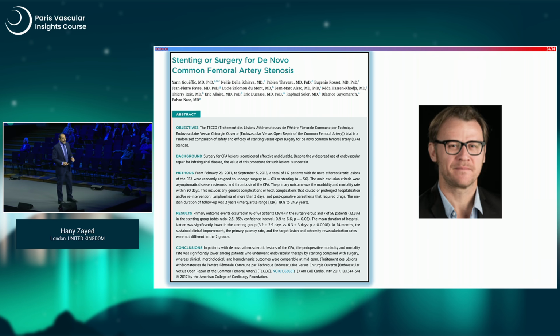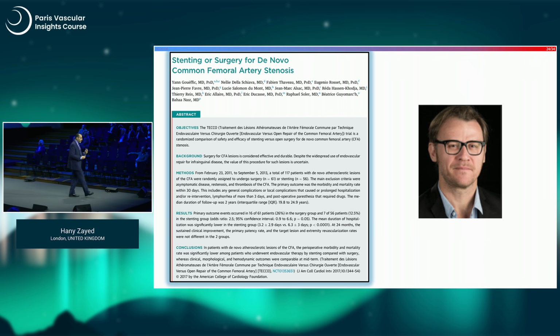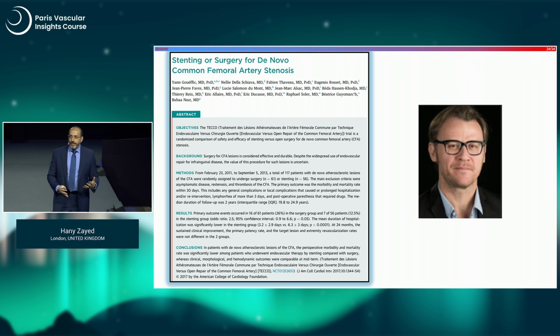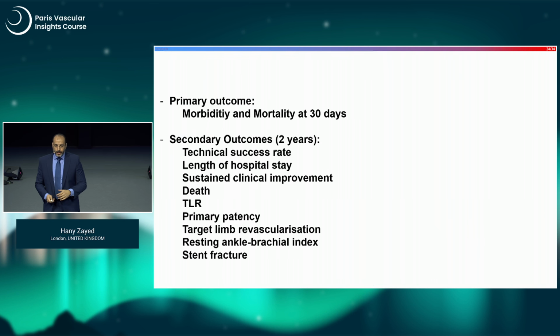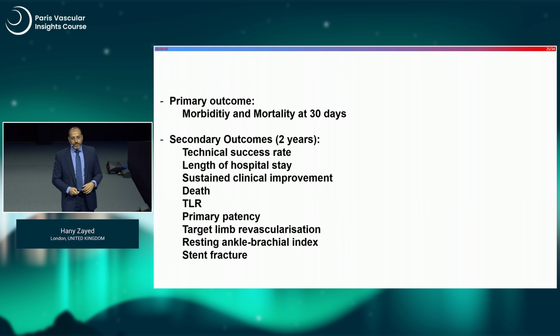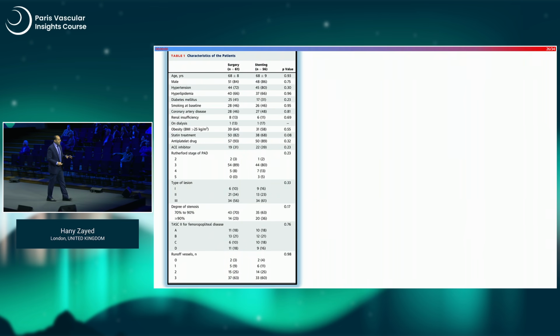Why is that? Because it's still up to this man who conducted this study, who managed to deliver probably the only good quality randomized controlled trial comparing stenting versus endarterectomy. And I'm stressing the fact that it's stenting. It's not necessarily just endovascular, it's stenting versus endarterectomy. The primary outcome was morbidity and mortality at 30 days, and there was also a long list of secondary outcomes. So when we look at the two groups, they were actually well matched. There was no significant difference. No group was worse than the other.